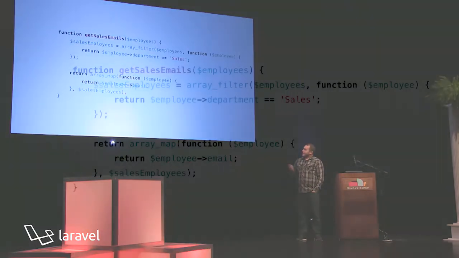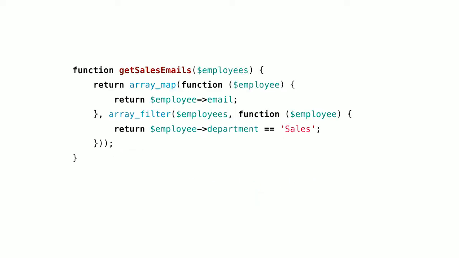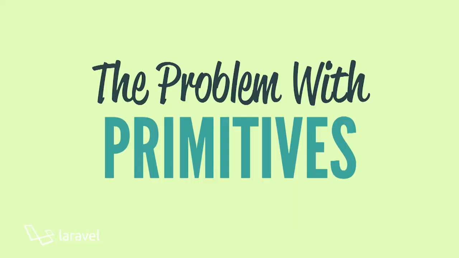But now looking at the next temporary variable, which is the sales employees variable, and that's the only place we're using it here. If we try and inline that with the value, which is basically this array filter call, we end up with this. And this isn't great, in my opinion. When you look at this, it's kind of hard to grok exactly what's going on. You see map first, but filter is actually being applied first. And when this starts to grow and become more than just two calls, it can get really complicated and difficult to understand. So this is kind of a problem with primitives in general.